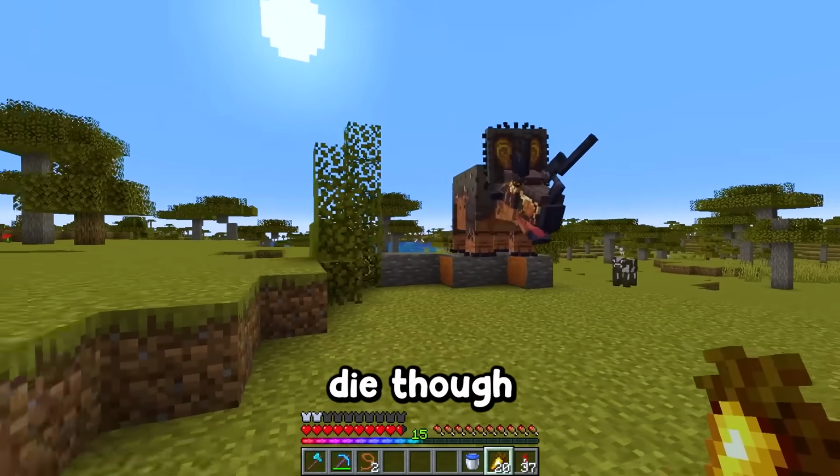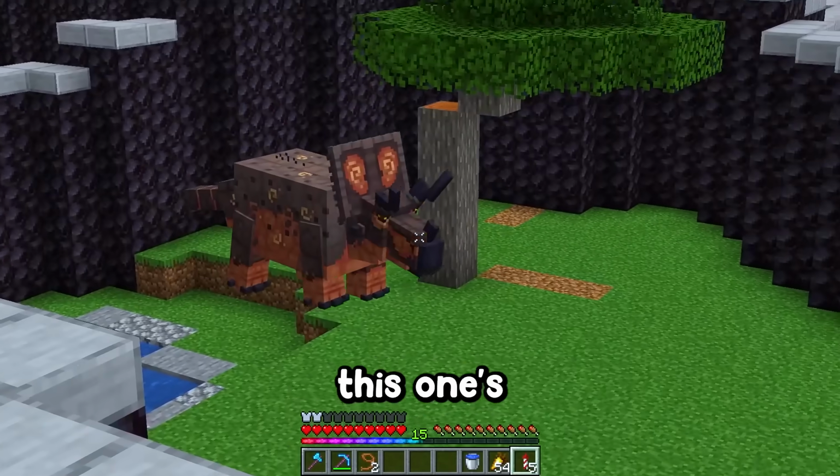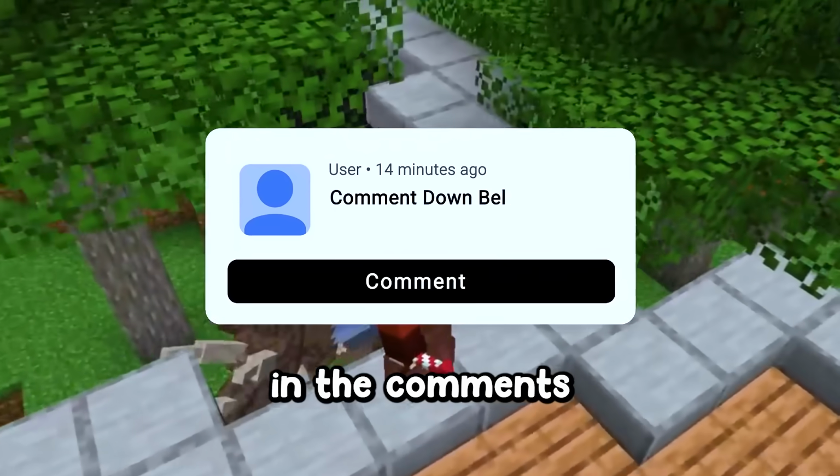Gotta make sure we don't die though, and now that we've got him in the enclosure, which Triceratops do you like better? This one's definitely a lot more ominous looking, and I'm a big fan of his horn design. I'd probably go with this one, but let me know in the comments what you would choose.